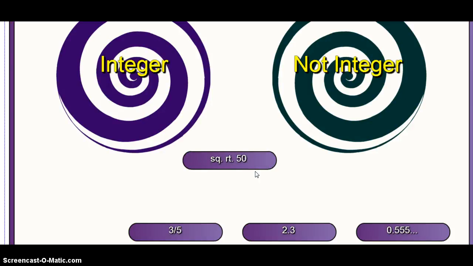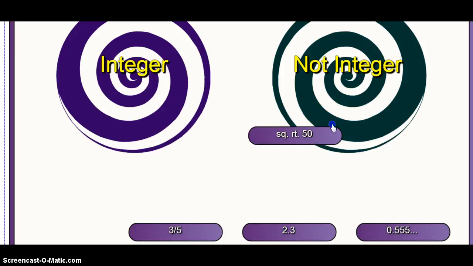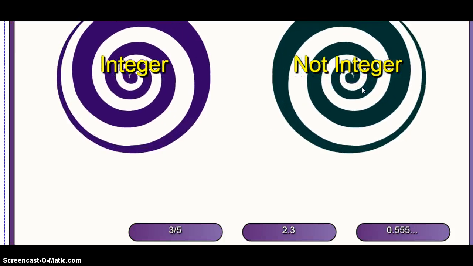Okay, once again, if you're not sure, go to your calculator, punch in the square root of 50, and just bottom line, because it's not a perfect square, and pretty much any imperfect square will be an irrational number. And just to see it, if you punch it in, you get 7.071067811865547, etc. So there's no repeating, and it's just obviously not an integer.